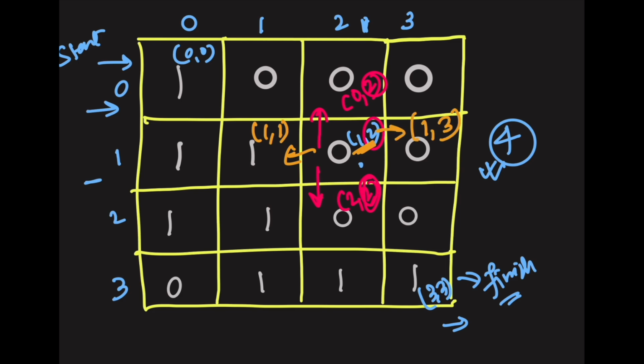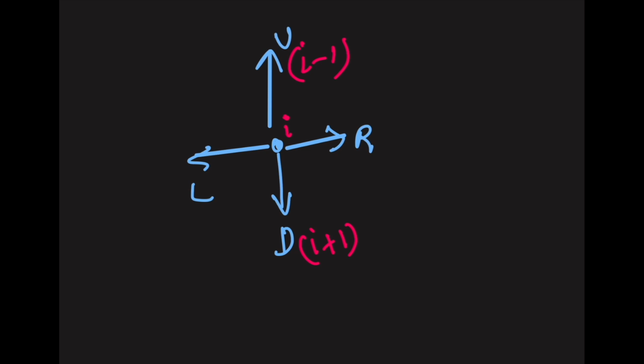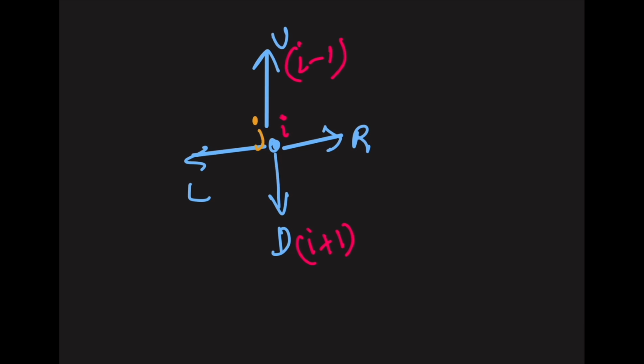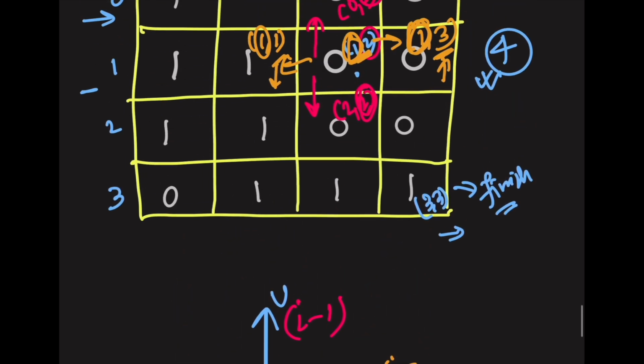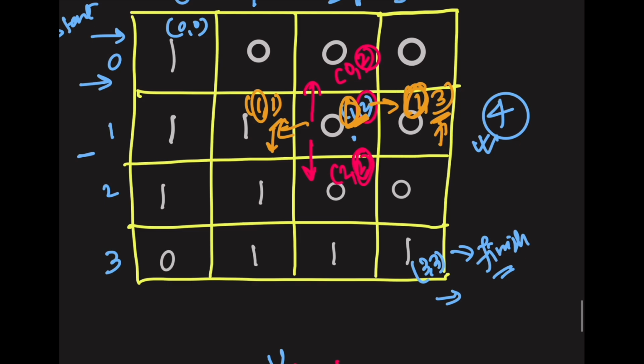So if you see, my i remains the same, which is 1, but my column index j is changing. When I'm going to the right, it is decrementing by 1, and when I'm going to the left, it is getting increased. So what does it mean over here? If my j is over here, if I go to the left, it becomes j minus 1, and if I come to the right, my j will become j plus 1. Correct?